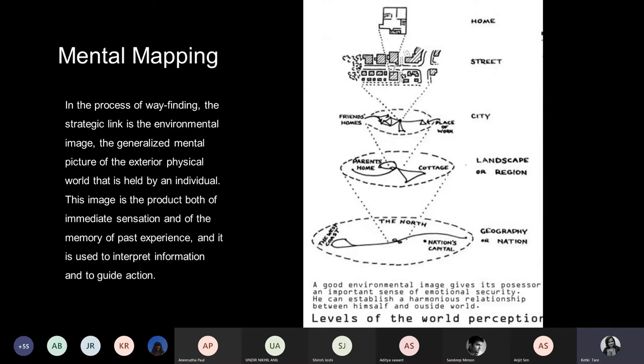So if you are drawing, in a way we are doing right now in your studio exercise also, you're mapping it as more of a professional observer. So whatever you are observing is what you're mapping out. So you map out some important elements like the railway lines, or you're trying to map out the major roads and the network of the roads, and which are the very specific neighborhoods that you can point out, certain activities that you're pointing out. Right, so which are important to you, or certain landmarks which are important.